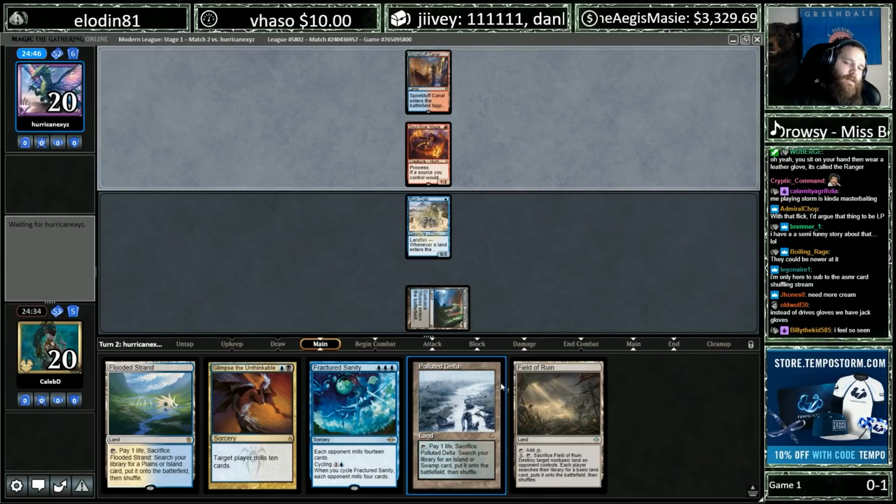Normally I would sandbag a crab so I can at least mill 6 off of it, but I want to go glimpse into Sanity.